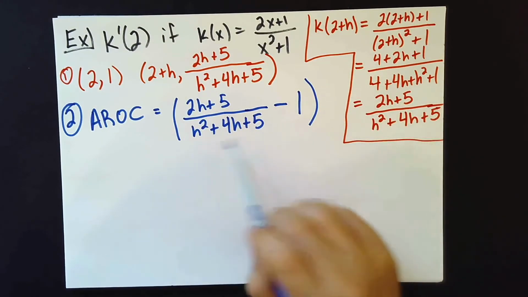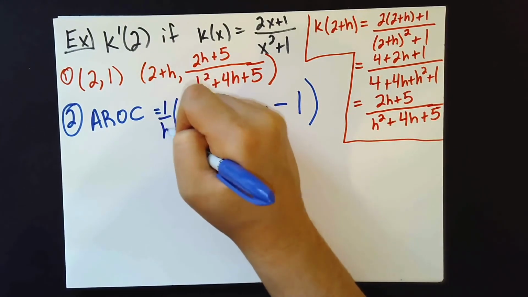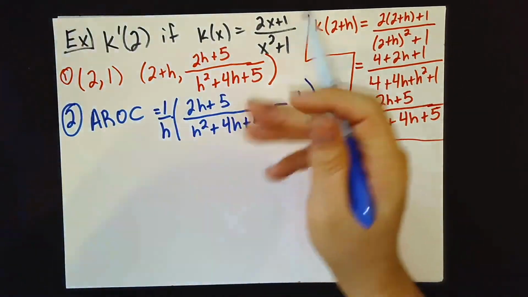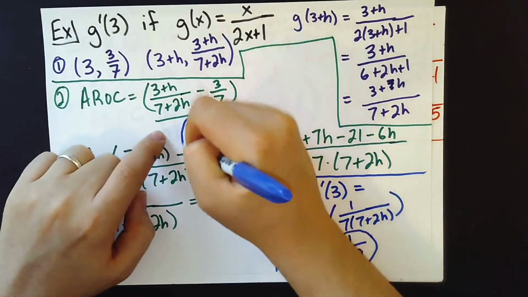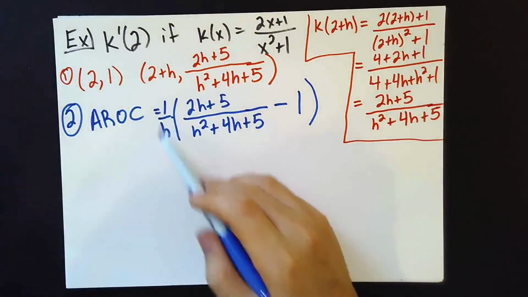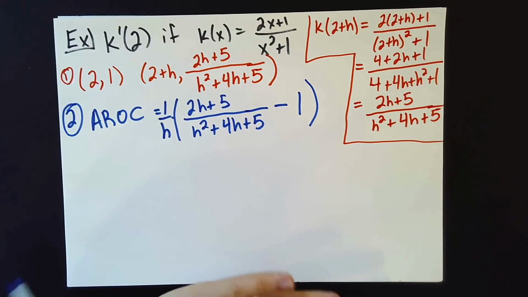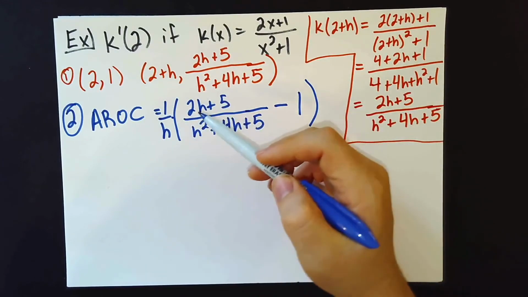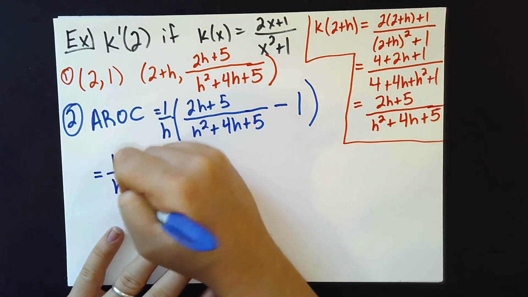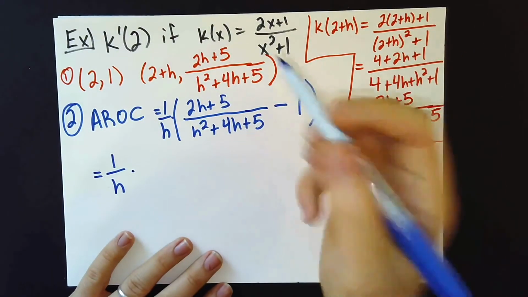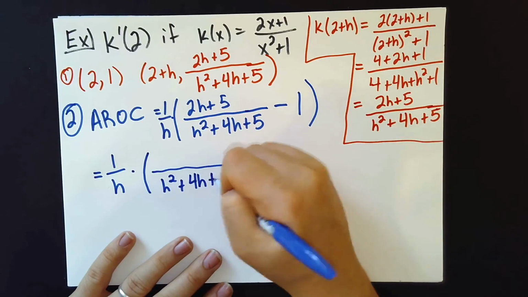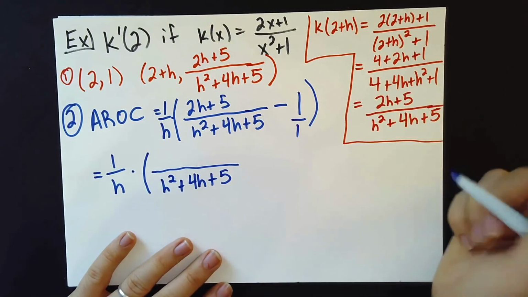But I'm going to realize that dividing by h and multiplying by 1 over h are the same thing. And so I'm going to save myself a little bit of space. All I did here was to say, in every previous fraction problem I've done, I've written this in the denominator and then rewritten it as 1 over h. I'm just pre-doing that now, which if you're ever doing one of these things that involves fractions is not a bad idea. It just makes your fractions take up a little bit less space. Okay, so this is 1 over h times, and I will put these over the common denominator of h squared plus 4h plus 5, again remembering that 1 is 1 over 1.